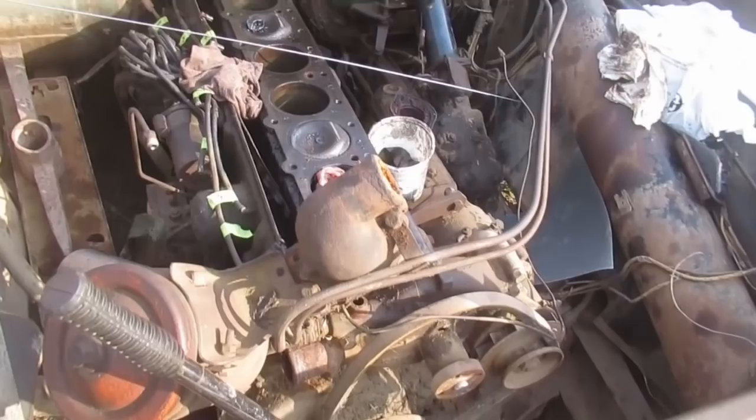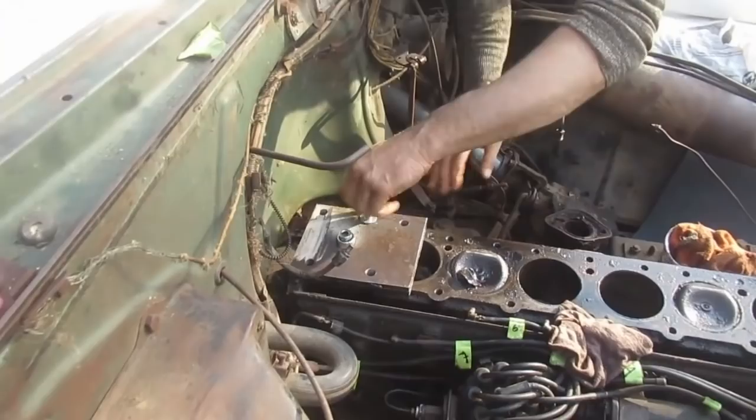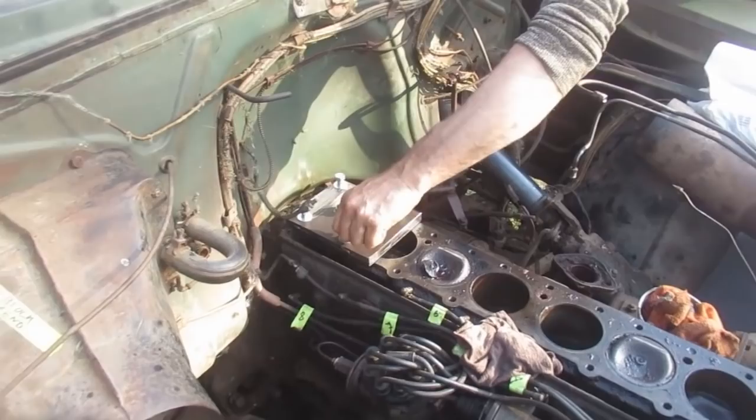First test fit of the hydraulic plate. Oh, the Buick unlocker? Yeah. Patent pending. Okay, pass me the other screws. We're just gonna drop them in and then we're gonna take it off and fill it with hot oil. Well, I'm turning them all by hand very easily. Oh, perfect. So let's take them out and let's get some oil in it.